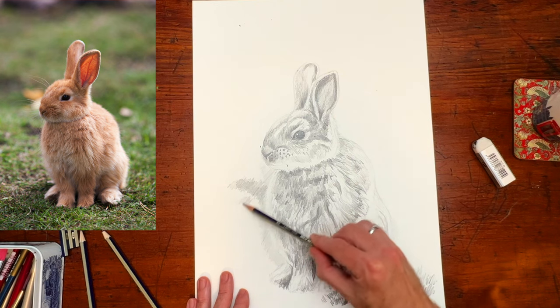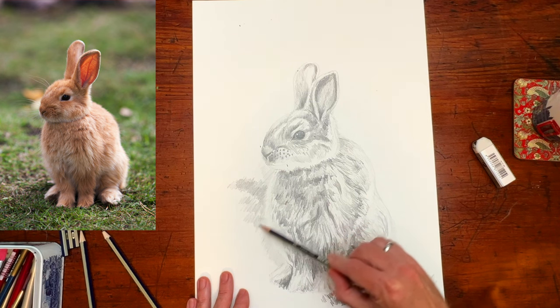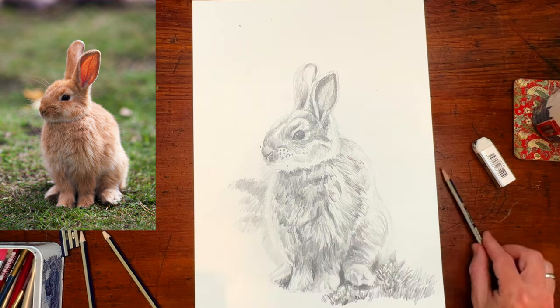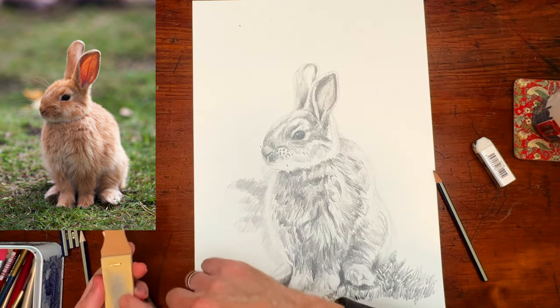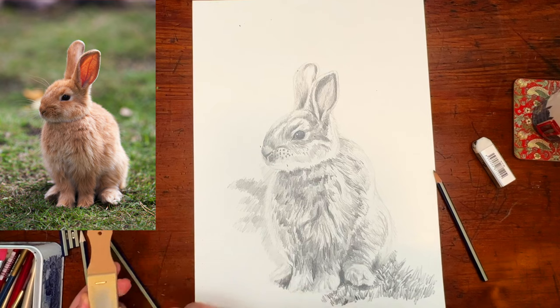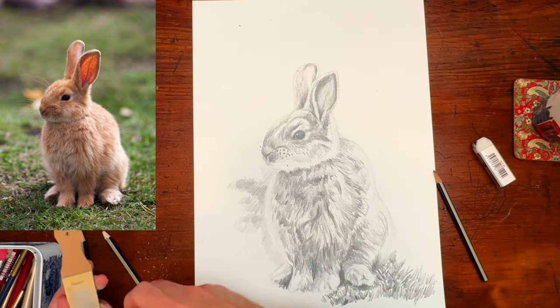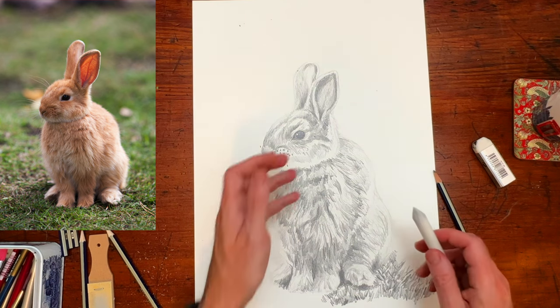And little patches of darker bits in the grass. Okay, so I'm just going to clean my paper smudger. You can see some debris, some paper coming off onto it, and how it's getting darker there. Just try not to breathe it in. And you might want to just test it out on a scrap of paper nearby, just to make sure you don't get any dark marks coming off it.